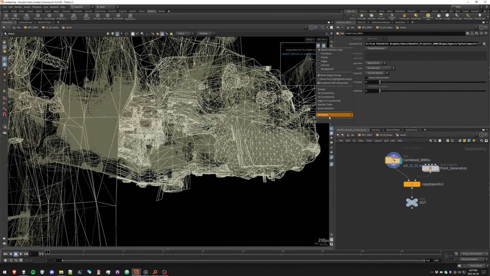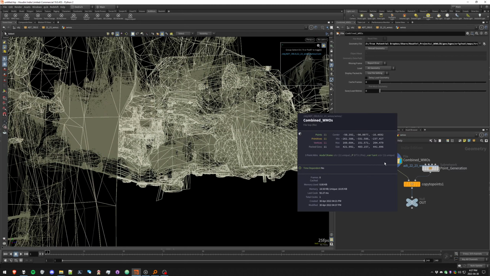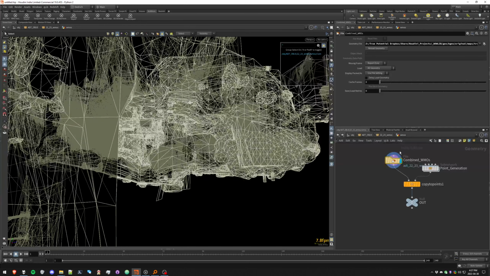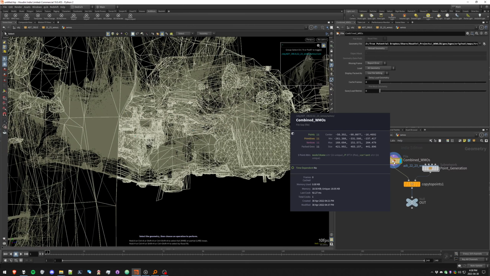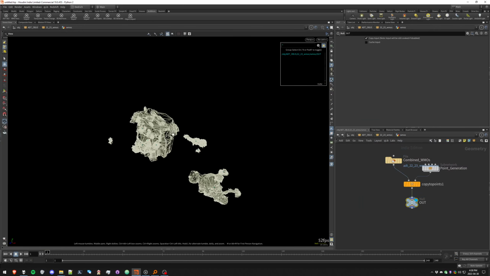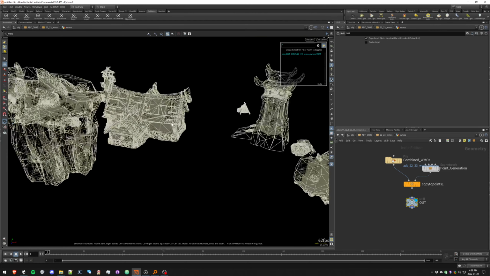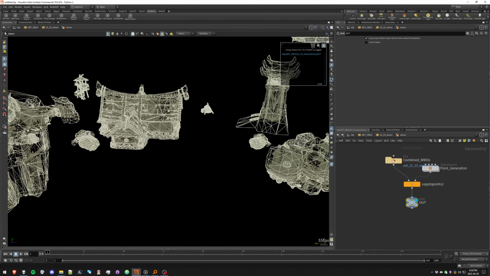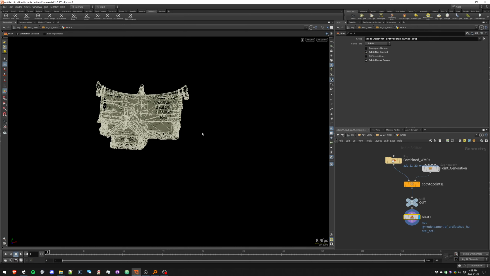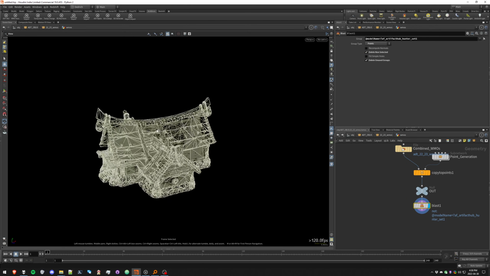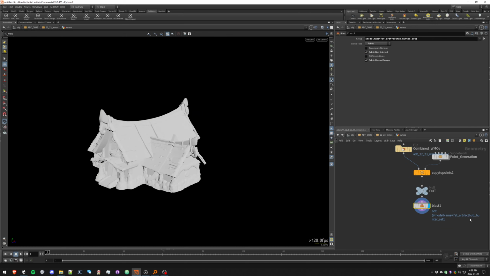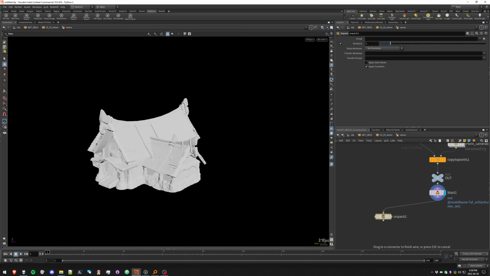Sometimes the selection tools in Houdini are a little weird. But this should have... Oh, right. I never did implement that. This was supposed to be attribute promoted up to primitives as well, just because it's easier to select that, but I guess I never did that, so I'm going to have to add that. But we can select by point attribute, model name, and single that out. So we have this artifact hub hunter set 1, and we can unpack that.